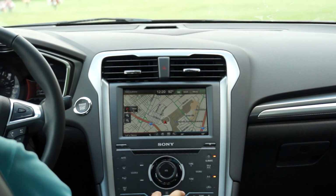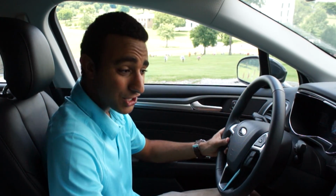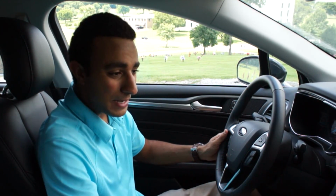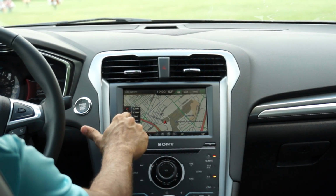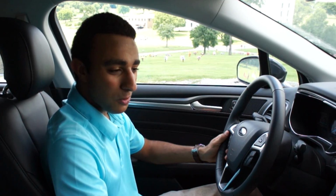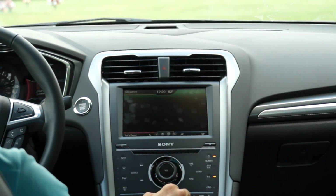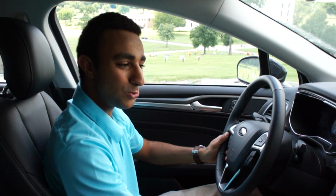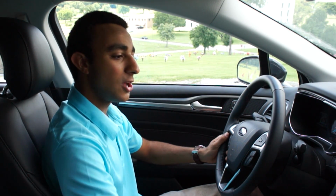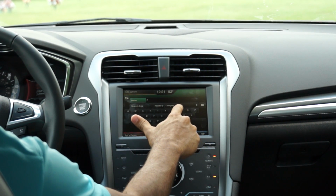Well, here is the navigation on the new Ford Fusion, and things look pretty old-fashioned. Nothing up here speaks brand new or fresh. It's not a slow system. It's responsive enough. The touchscreen's a little pokey, but overall it's pretty responsive. When you're inputting destinations, you can do points of interest, and you can do by name. You can sort of see and feel how slow the system has to work because it is an SD card based system, so we can search for things like pizza.